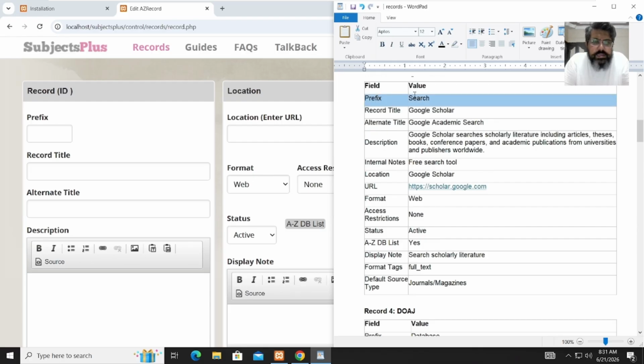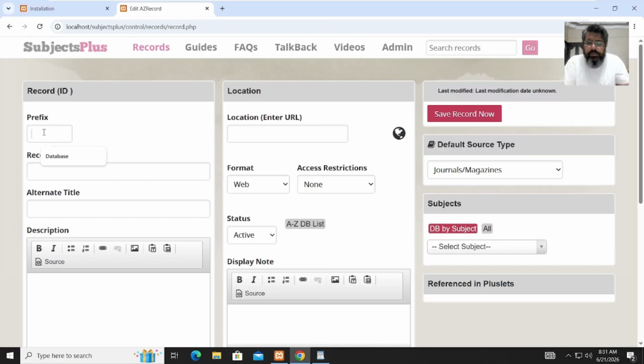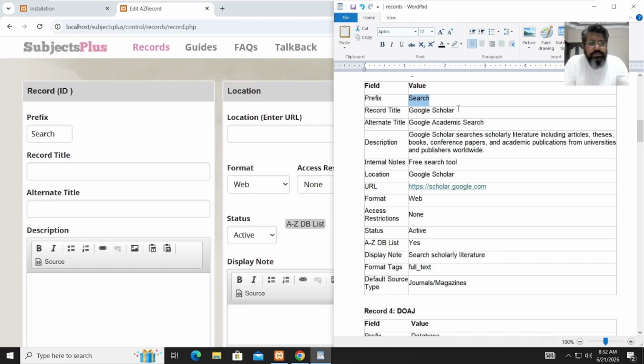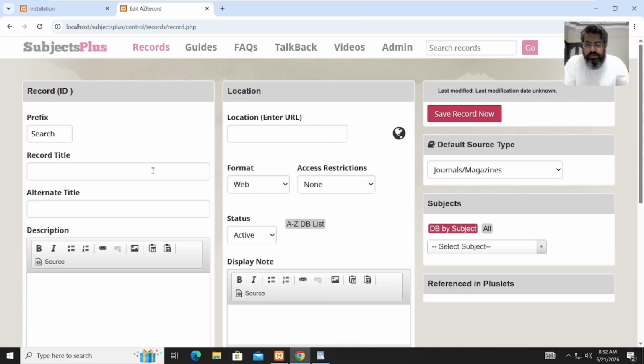Okay, so we can actually provide a prefix. Search, or we can actually use data, metadata, multimedia, or whatever prefix you would like to add, but keep it the same for all records.